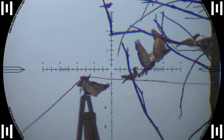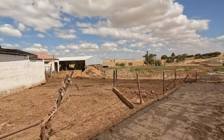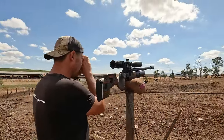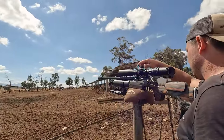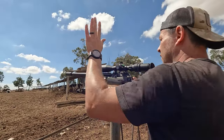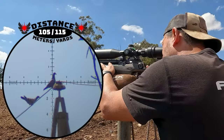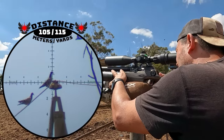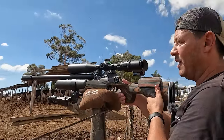Now the pressure was on me to do the same. So we were shooting from there previously, so that was 108 and this is now 105. Confirm, yeah, 105. I'm going to dial back to 105 and see if you can take the shot. Wind seems straight from the front. Got him, 105 meters and down.